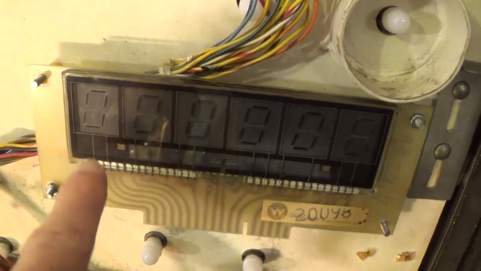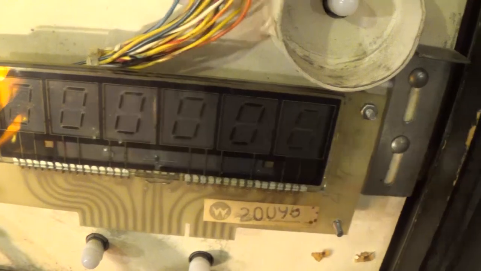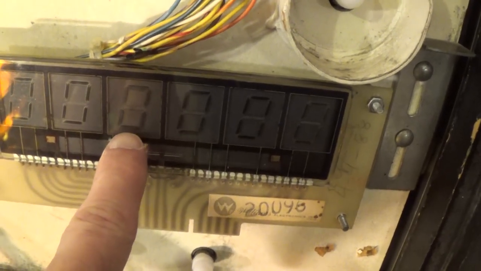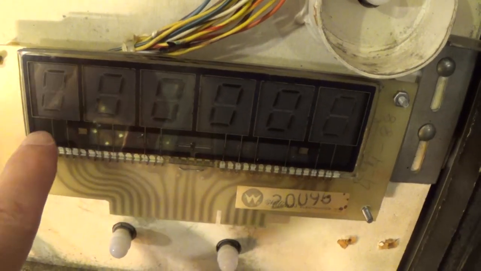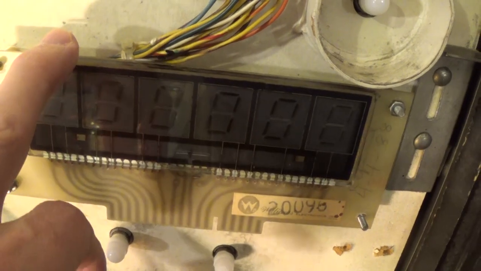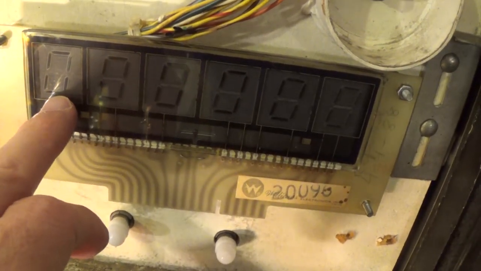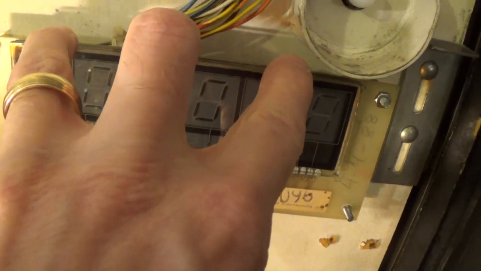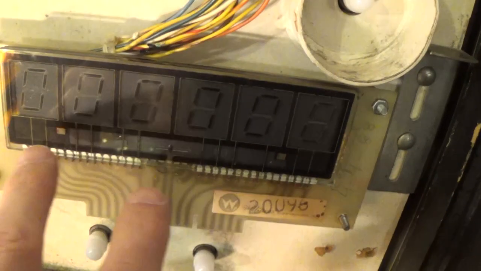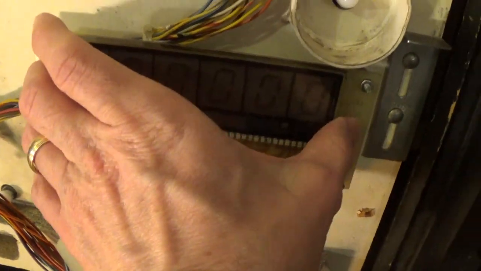And so the way the master works is that it essentially brings in two signals. It brings in a strobe signal to light up the individual digits. And then it brings in another signal, which lights up each one of these little segments. Now, these segments are labeled A through G. And so let's say the lowest little segment here is the D segment. And actually the line that comes into this display will light up all the D segments. And the only reason if one lights up, it's because that digit is also bringing in a signal. So you have to bring in the strobe signal for the digit and also the signal for the segment.